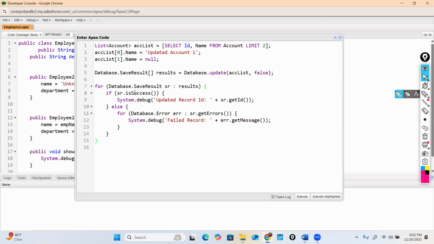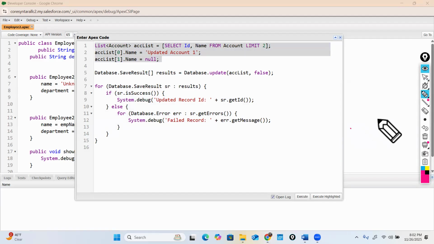And then what will happen? So, what will happen in the case of the second record, which was updating it to null? It will give a null pointer exception. So, how many times will this for loop run? Only one time. No. So here, it runs twice, and the next time it throws an error. Very good.